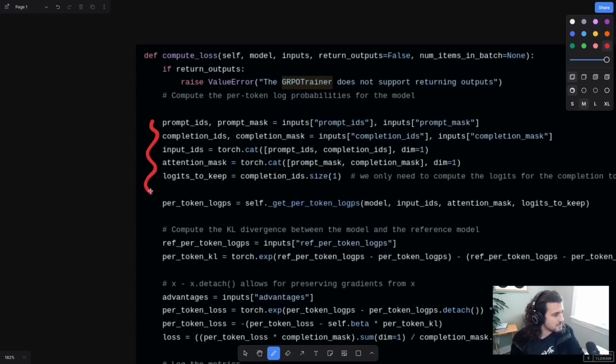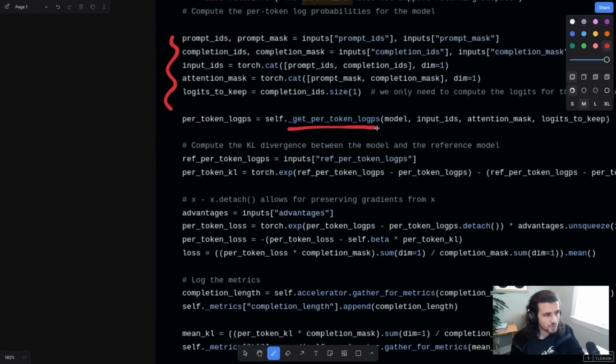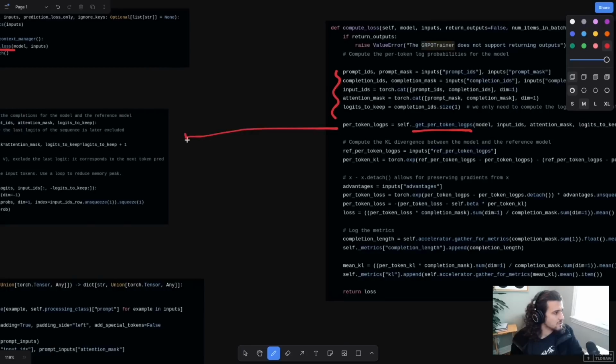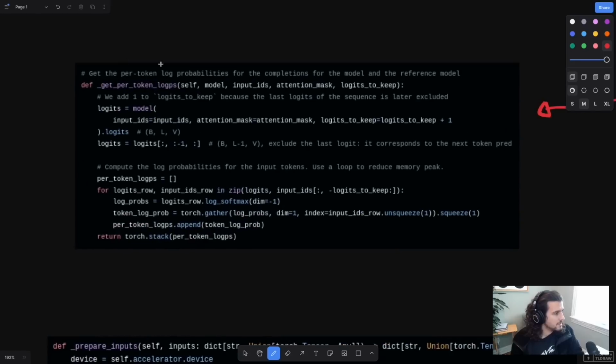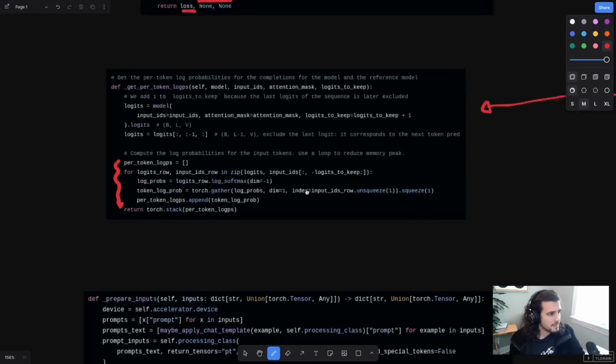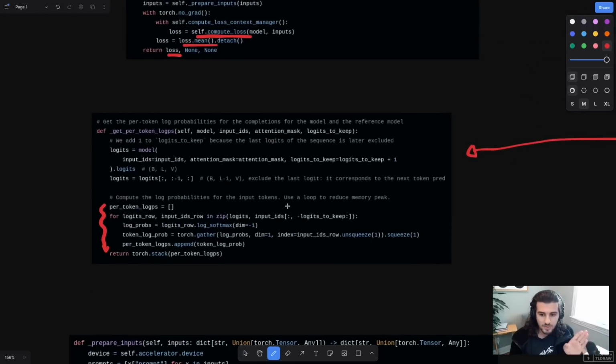We are doing a bunch of setup over there. And after that, we're getting our per token log probabilities with this function. The only point of this function is to get the per token log probabilities and return them to the main GRPO function. So token by token, we get the token log prob, append it to our list over here, and then return it as a tensor. That's very important. At this point in time, every log P that you're seeing is a log probability. So it will change the information that we have in our formula.